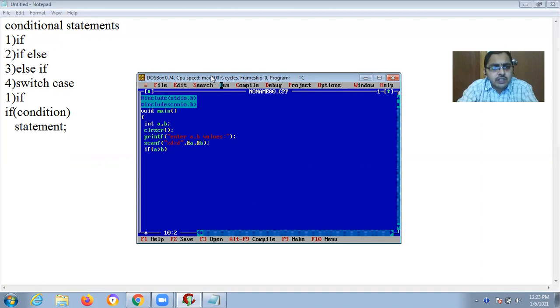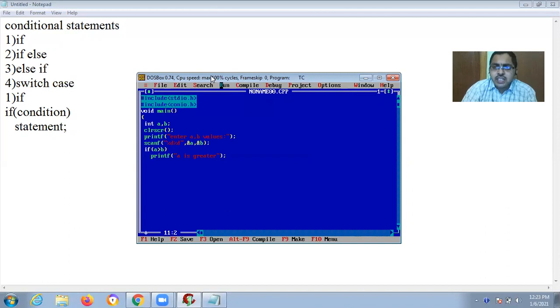And what is the statement you need to give? Give some space. It's very good to give space. Only one space is enough in other languages, but here just give it. If a is greater than b and this condition is satisfied, then it will print a is greater. Double quotes close, semicolon. Now your task is done.